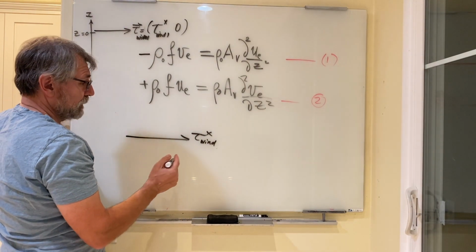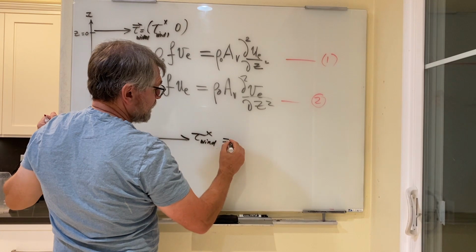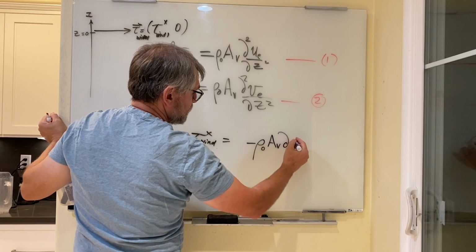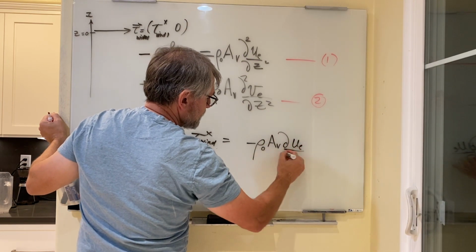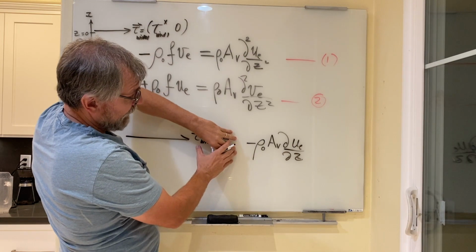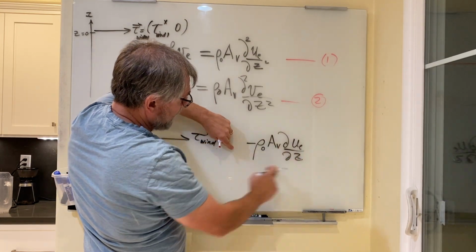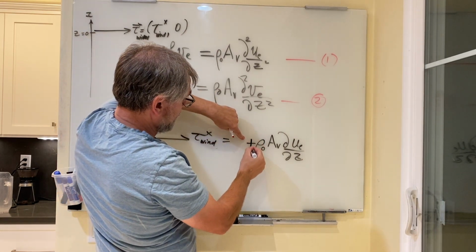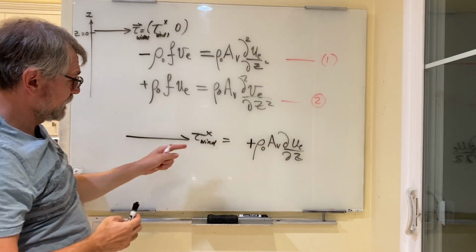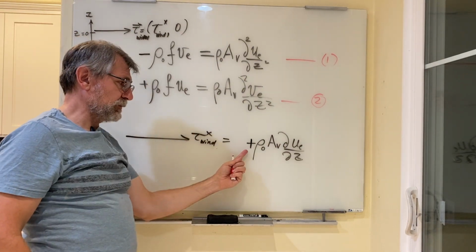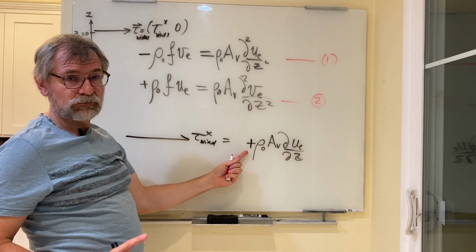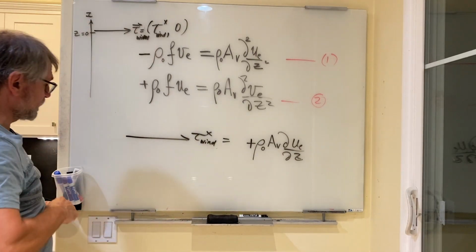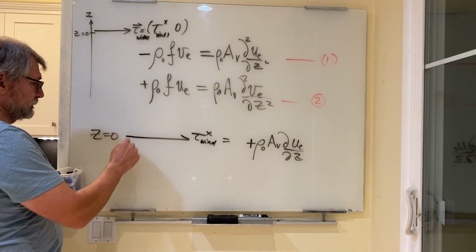So the eddy stress in the ocean is minus rho naught AV dUE dz, right? The first derivative, this is the flux of eddy stress. Now with the minus sign, this is the upward flux, whereas the wind is the downward flux. So if we want these to match, we need the plus sign over here, right? Because this one is a flux into the ocean, and this one with the plus, which is the negative of the usual flux, we usually have the stresses be positive upwards, that would be downward. So now these have to match. So that's the matching condition at z equals 0.